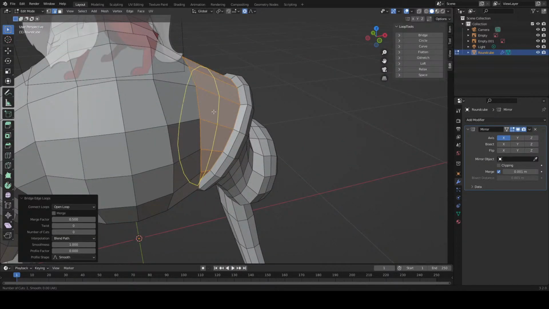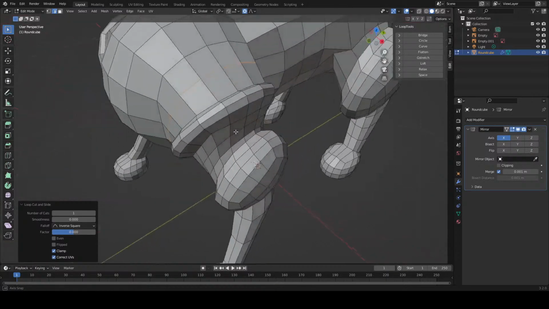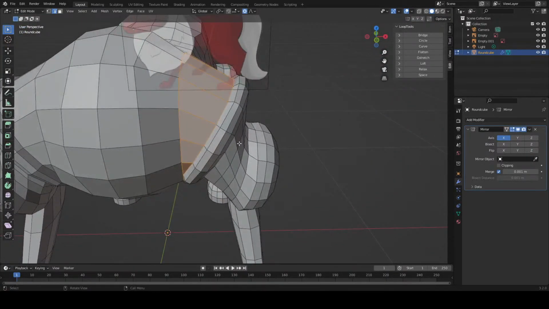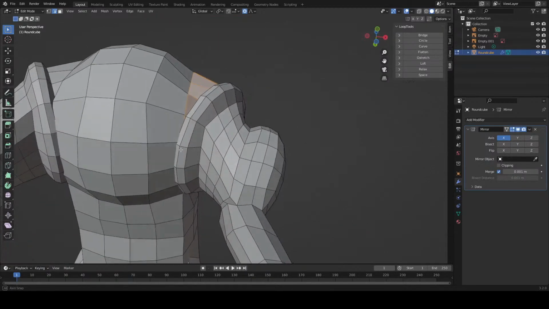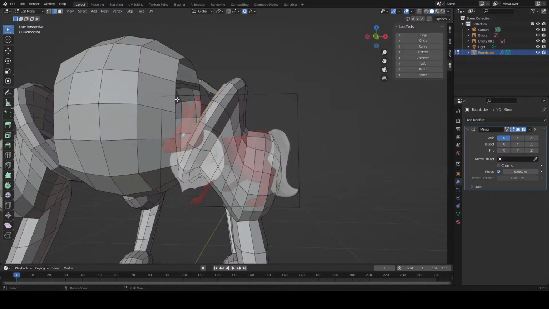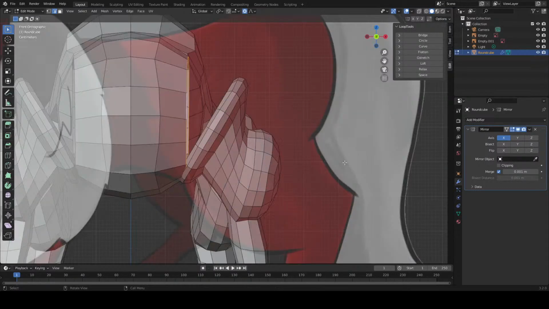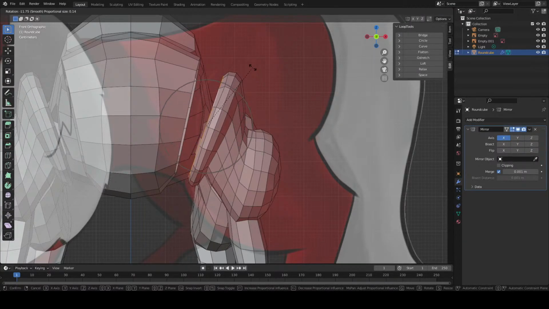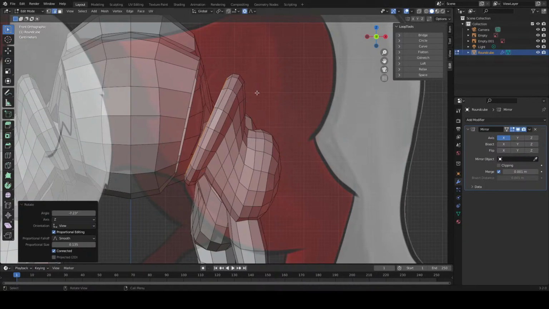I'll put one edge loop, one more edge loop there. Actually, maybe I don't need that. And sorry, before bridging, I think I want to make sure that they don't touch each other, that they're not interfering with each other. So yeah, maybe that's better.